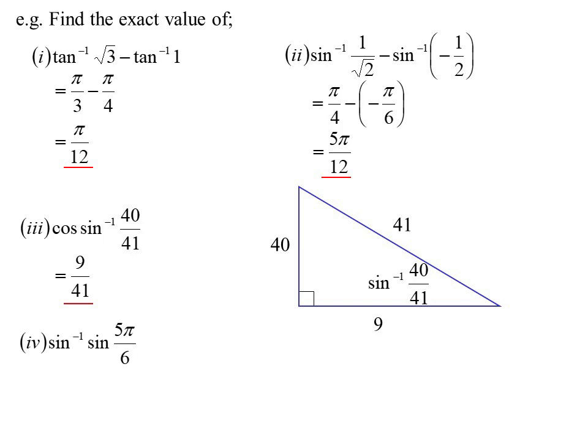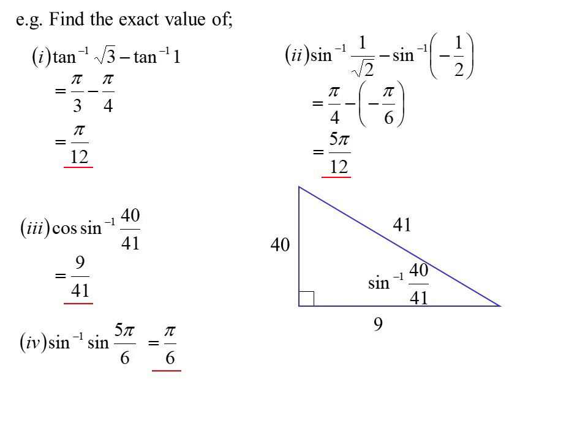Go back the other way. The inverse sine of the sine of 5 pi on 6. So the sine of 5 pi on 6 would give me a ratio, and then we're saying the inverse sine of the ratio, which angle would it be? Now, it's very tempting, because inverses cancel each other out, to just say, oh, the answer is 5 pi on 6. But if you go back to the graph, 5 pi on 6 is not in the domain. So the answer to this one is actually pi on 6.